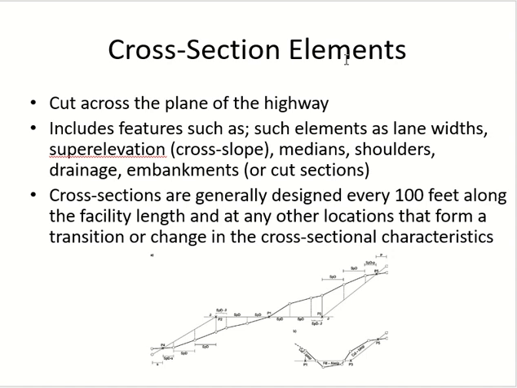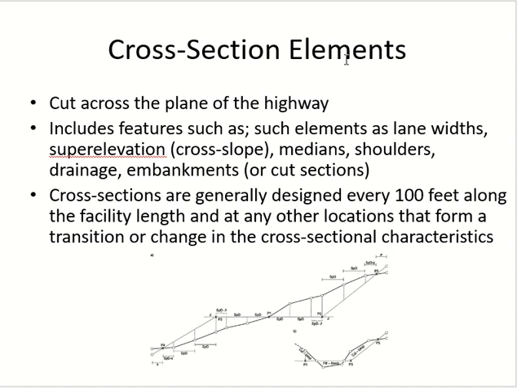Nobody knows how many steel bars will there be, what will be the width and what will be the depth and so on. So the same thing happens with the road cross section as well. You have to show the cross section of the road at different points so the contractor knows how to build it, how to construct it.